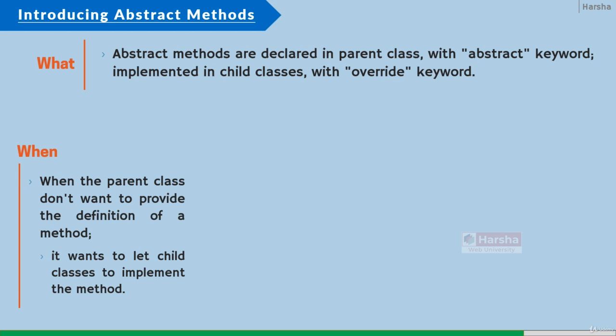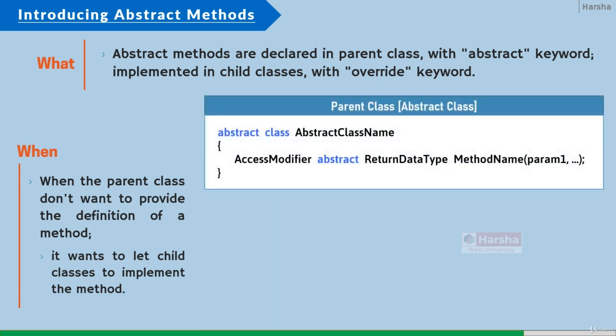In that case, the parent class, that is the abstract class, will have an abstract method. The main feature of the abstract method is it will not have any method definition. It will only declare the method name, corresponding parameters, return type, and also the access modifier. See, here after the end of the method, you will have a semicolon, but you will not define the actual method body. And in order to say that it is an abstract method, you will add the abstract modifier.